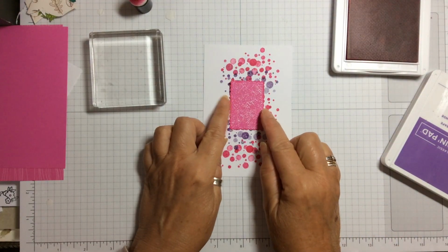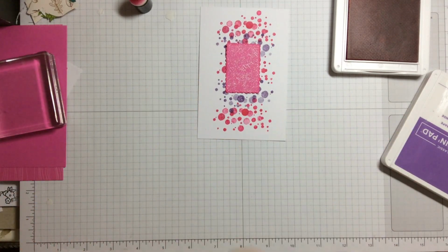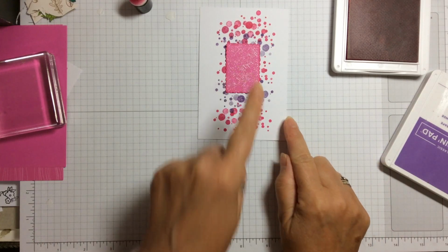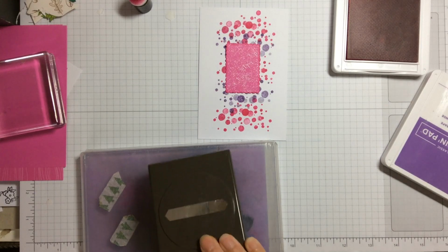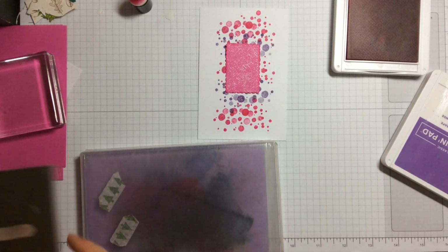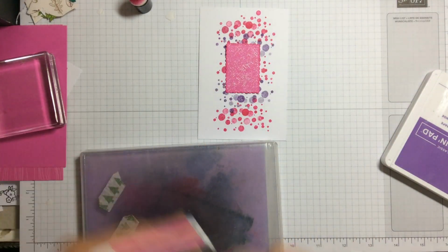Now what we need to do is tone this in with some black, because black and vibrant pink go really, really well together. So we want a sentiment to go through on the center, and we're going to take one more punch out for this. Excuse me while I just stand up and grab it from the shelf. And this is the really lovely label punch. And so I can put that away for a minute.